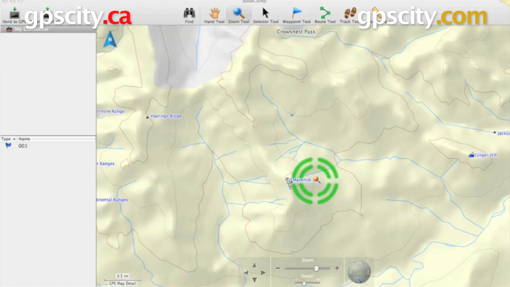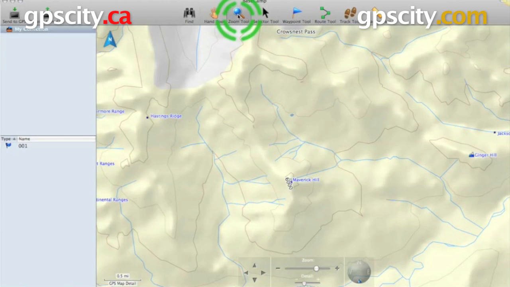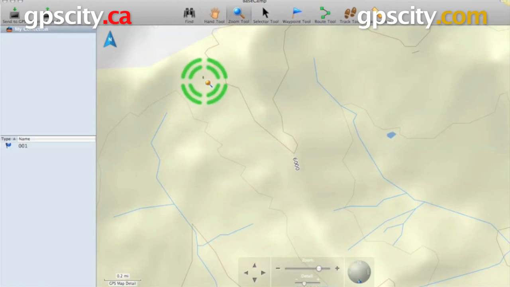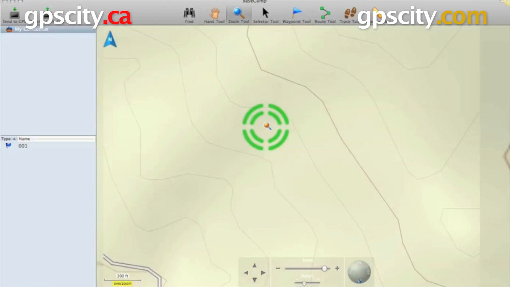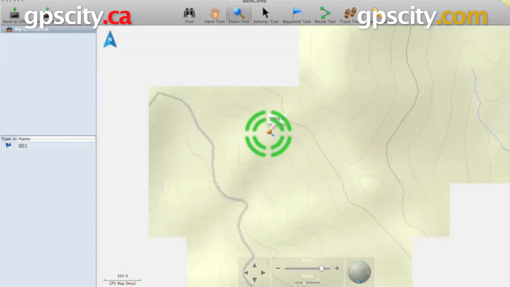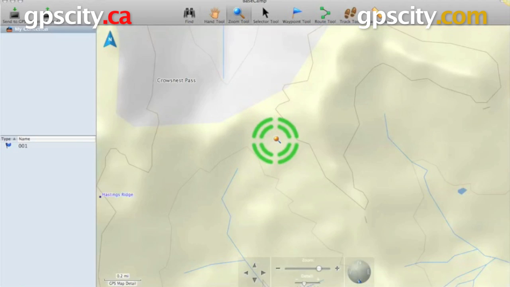So one of the first map tools you can use is the zoom tool. This zoom tool is very easy to use. What you do is select it, and then you left click, drag a square, let go, and it's going to zoom into that area. And the more you zoom in, the more information is going to show up. And if you right click, it's going to zoom out and drop some of that information for you so it doesn't clutter up your map and make things unreadable.